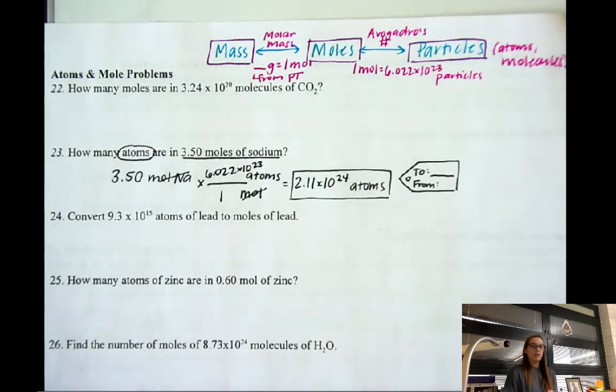Okay, so what I want you to do is try 24. Look at what you're given. Look at what you're trying to go to. Use what we did in 23 kind of as an example, and 22 as well, right? If you wrote down 22, which was from the video, you can use 22 as an example. If you did not answer 22, I recommend going back to the discussion video because I go through examples in that as well. So take just a couple minutes, work with people around you, answer number 24.